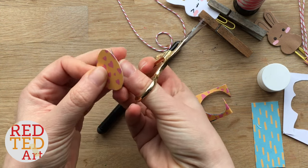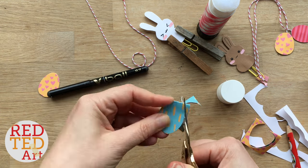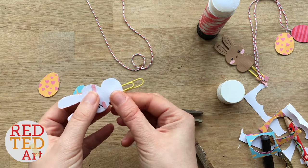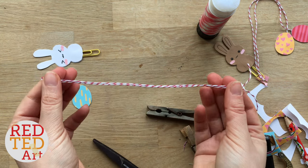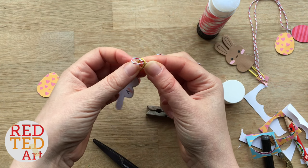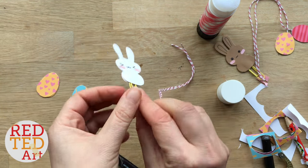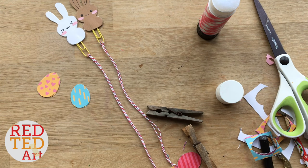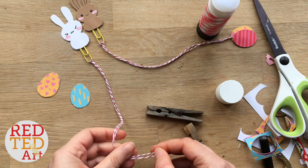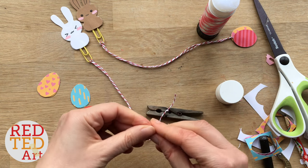So here they are — I'm going to turn them around because I want one egg on each side, and then repeat the same with the other one. Cut your string, fold it in half, then take the loop and push it through — see the loop? — and then take the two ends and push them through. Now you need to make sure this is the right length to fit into your average book. I'm going to use mine as a guide. You can get your book and see how far you want them to dangle out. I feel like if you put a little knot in each one, it will just help secure it when you're sticking, because there's something for the glue to hold.